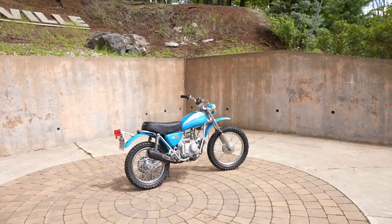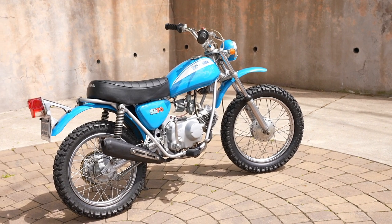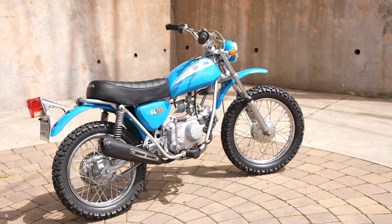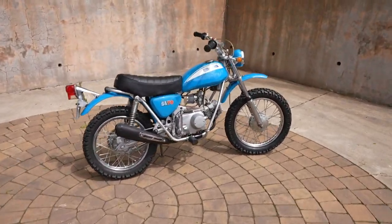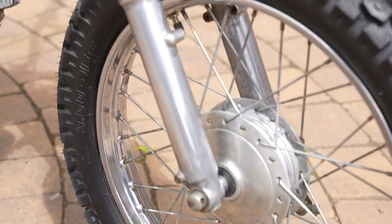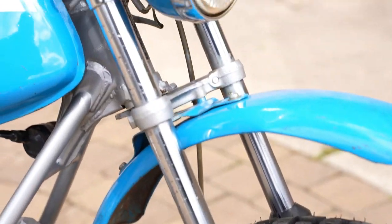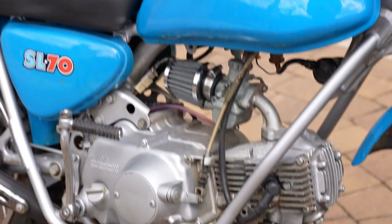On the cosmetic side: it was hot-water steam cleaned and degreased, they painted the frame, the swing arm, the triple clamps, and the kickstand. They took the wheels right off the bike, put them in the vapor blasting tank, and vapor blasted the hubs. They polished all the chrome on the wheels and all the chrome on the bike.